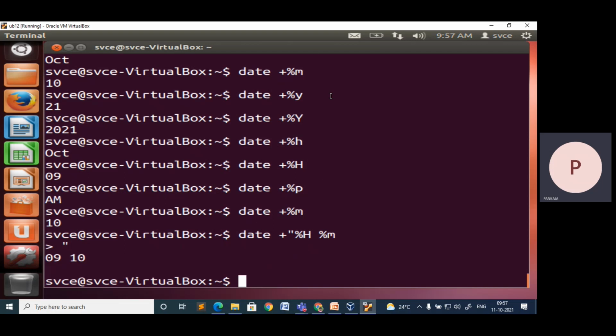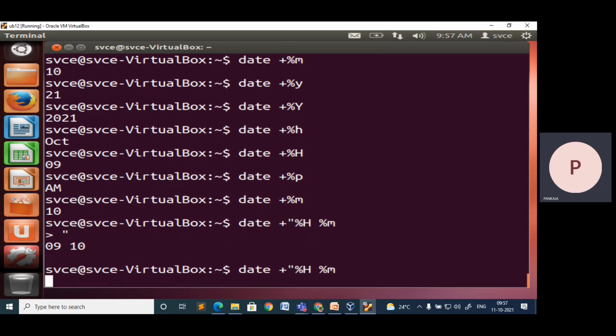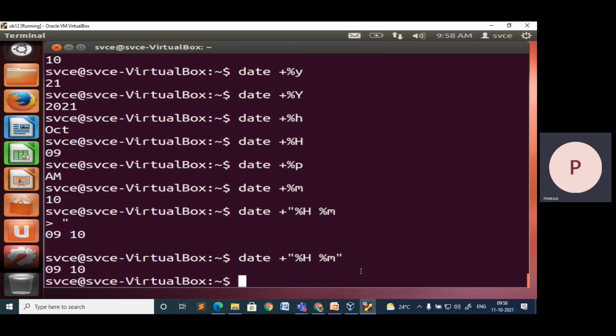I'll just correct it. If you want to display both hour and minute, you need to represent it in double quotes, preceded with the plus sign. However you want, you can combine the things and get the result.